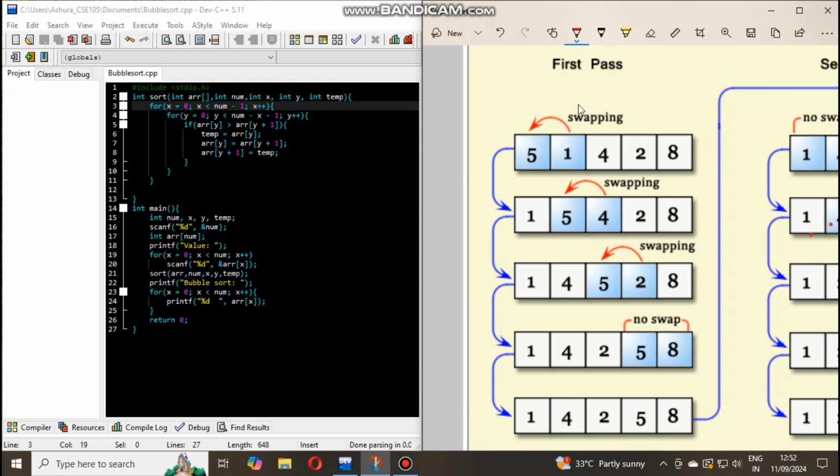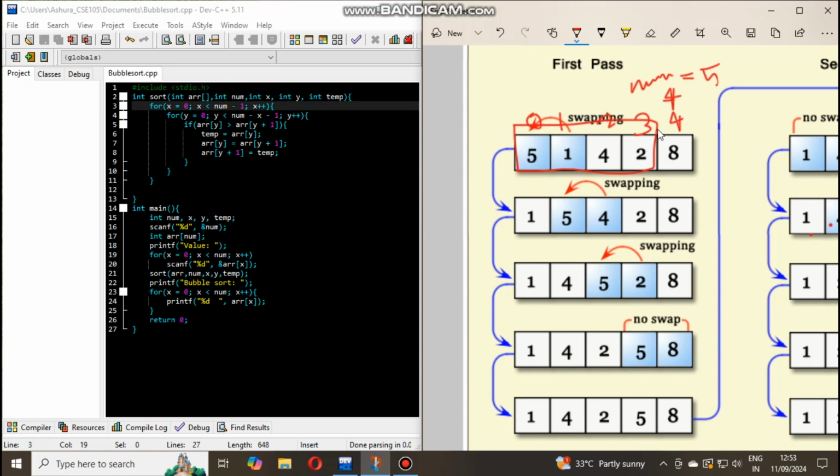If we think about this visualization, there are 5 elements, and 5 elements means num is equal to 5, and num minus 1 means 4. Less than 4 means we will read it from the 0th index till the 3rd index.